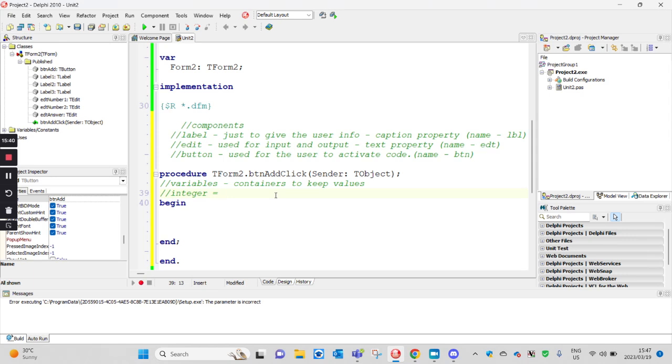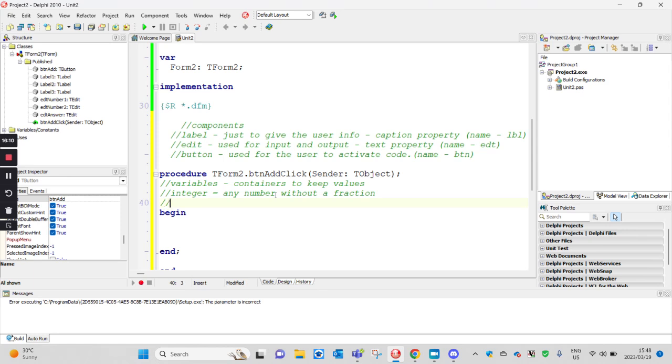What type of value do you think you can put into an integer? Yes, that's a keyword I wanted: any whole number, any number without a fraction.